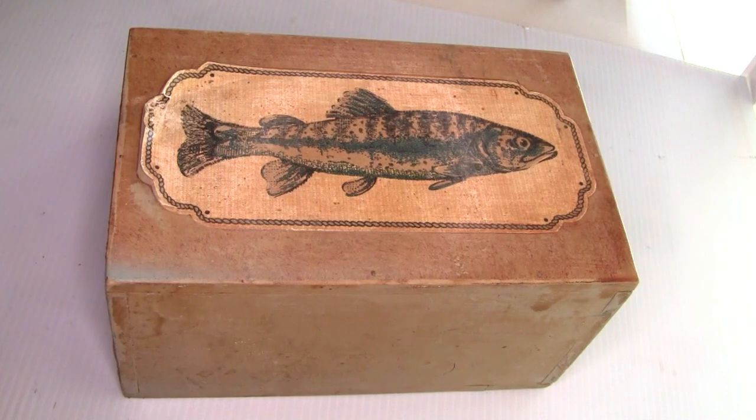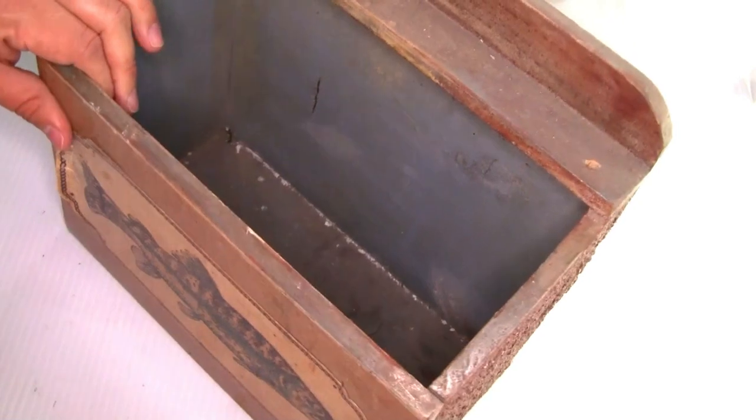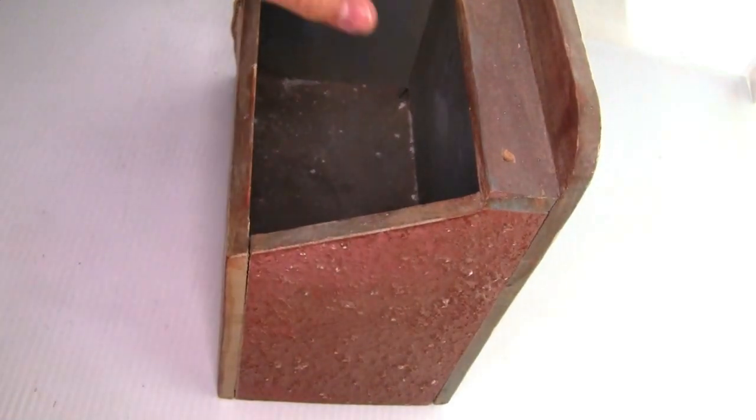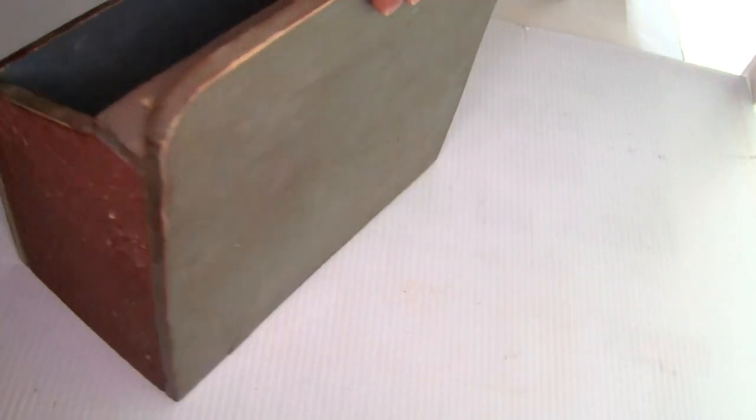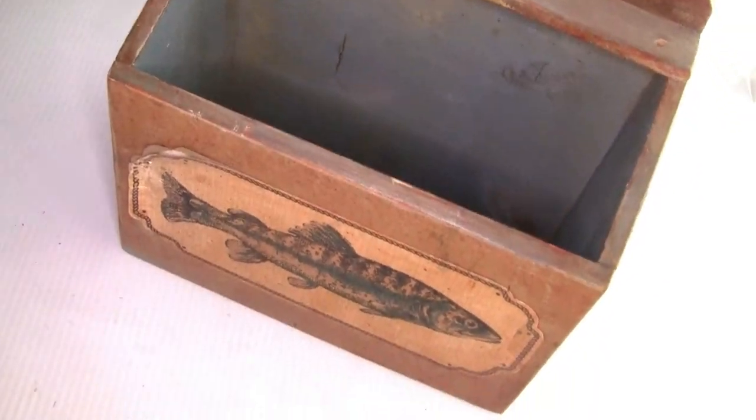For the next project, I'm gonna be using this beautiful wood holder that I had on hand. I had it for a really long time, so I decided to do something different so I can use it. So what I'm gonna do, I'm gonna remove this image first.